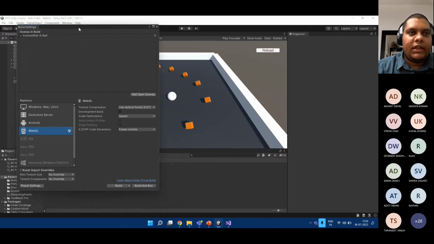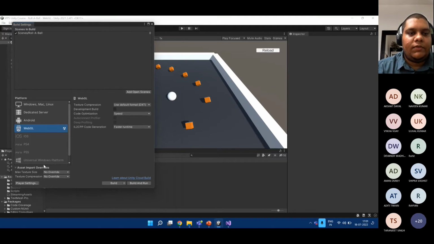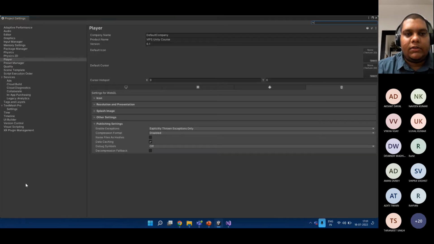And then there's one small setting that you'll have to change when building for WebGL. You go to player settings, and in your publishing settings, the second drop down is called compression format. Right now, in mine, it's disabled. In yours, it might be gzip or brotli, but change it to disabled.